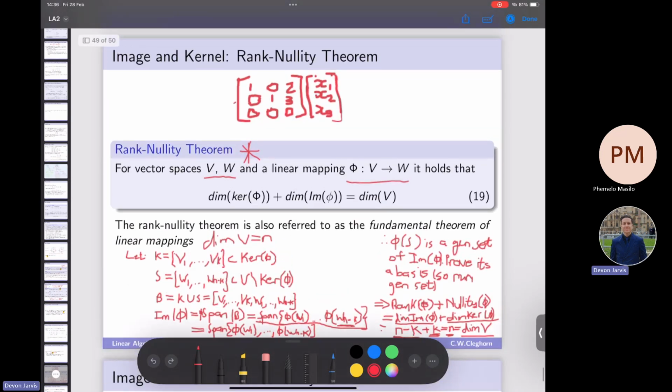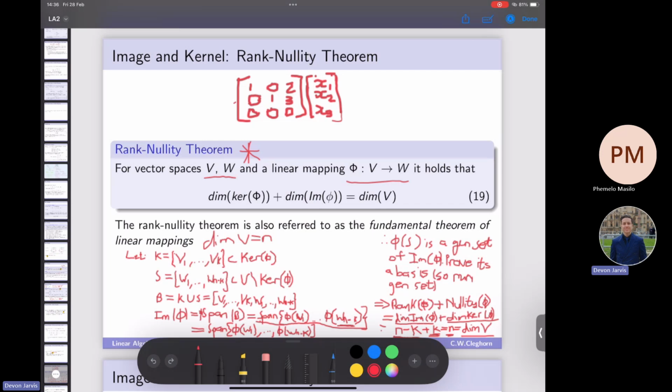This is the rank nullity theorem. I need to clean the slide. This is from an old copy of these slides, so I'm not going to go through the proof as it's written at the bottom there. I have a new one that I'm going to switch to now, and that you guys can read through and should know.